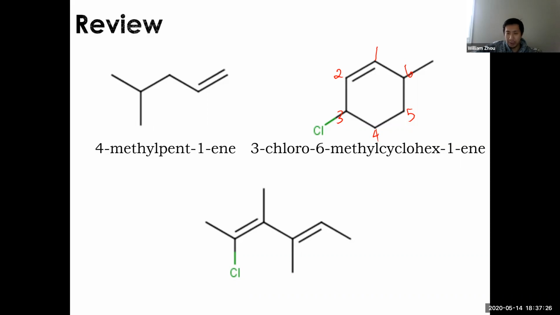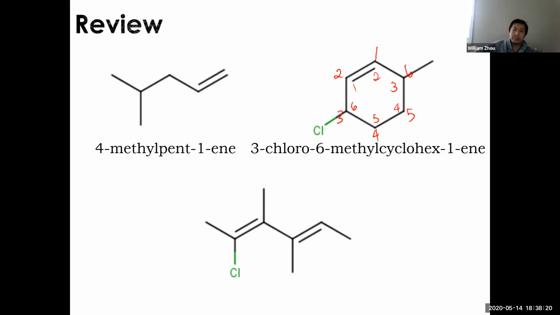What is wrong with picking the carbon on top of chlorine to be number 1? Why can't you do this: 1, and 2, 3, 4, 5, 6? Isn't that equally good? I picked the one above chlorine, so that's 1, so my double bond has the lowest number. And also, I have a 3-methyl and a 6-chloro, so that is the smallest set of numbers. They're tied, in fact. The way that I labeled it, the top carbon being carbon 1, the one above chlorine being carbon number 2, I also get a 3 and a 6 as my substituents.